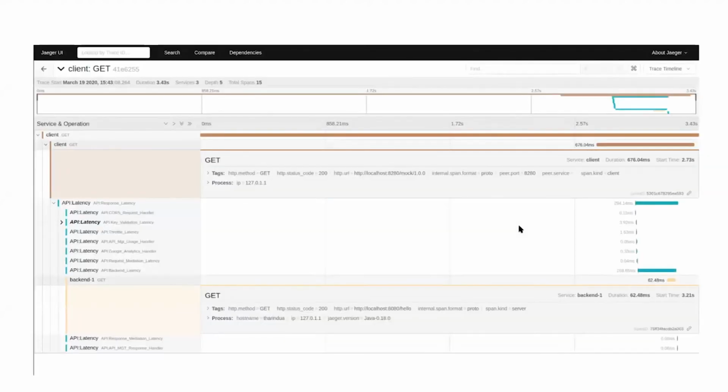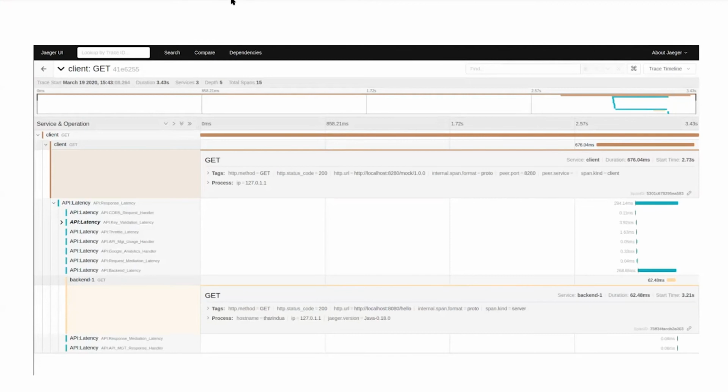once you drill down, you can see that the client has executed the request, and I used a Spring Boot application. You can see the information like where it got invoked, what the port was, and what the HTTP method was.